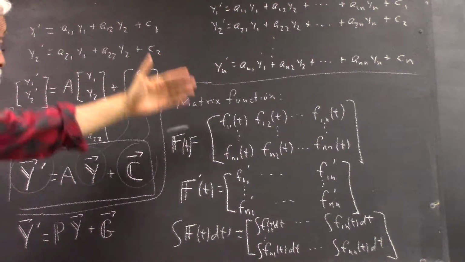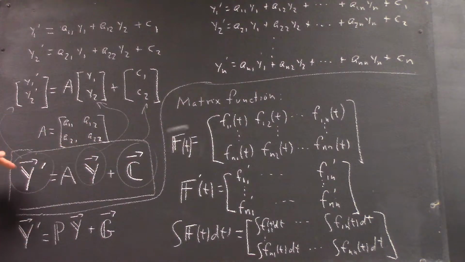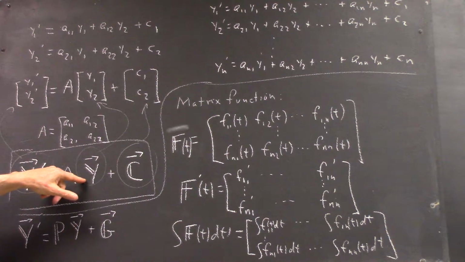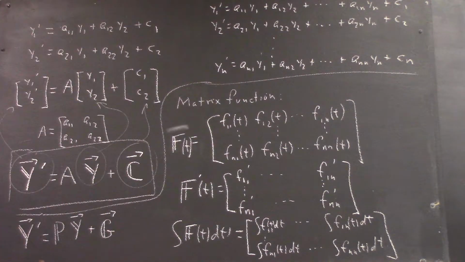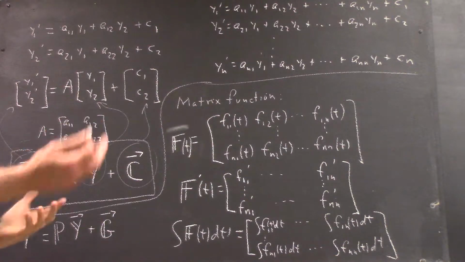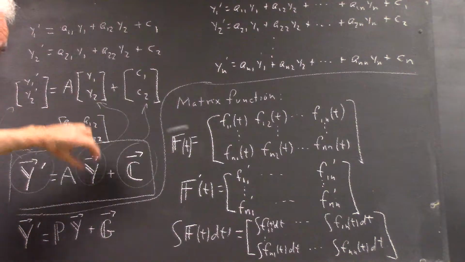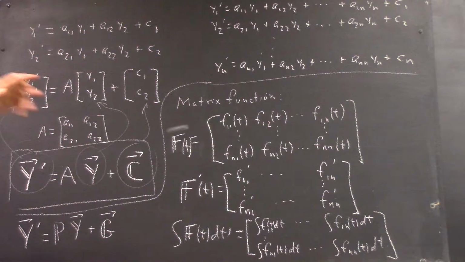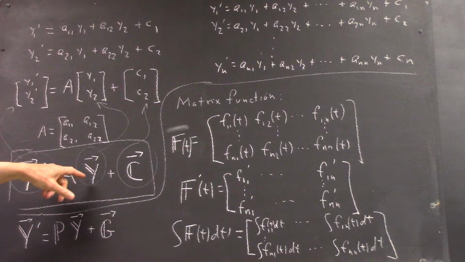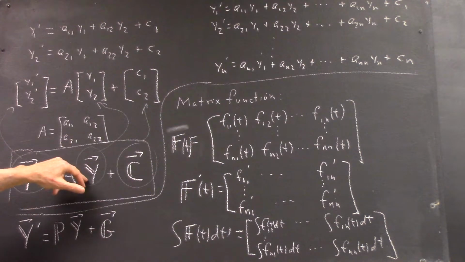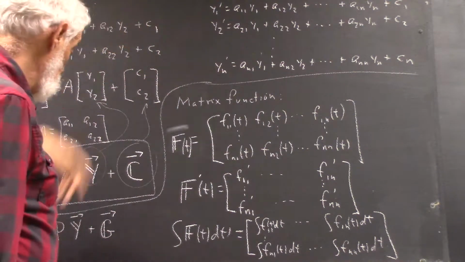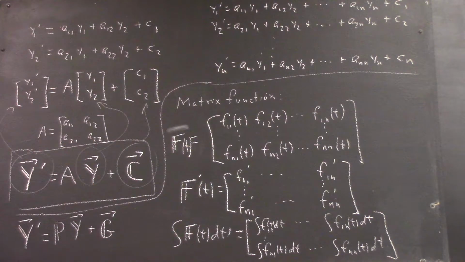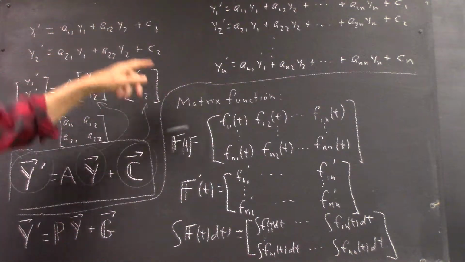So that our matrix equation here is expressed even more compactly as this thing prime equals A times this thing plus this thing. In other words, A times our column vector of our y's, and if we go back to the mixture situation, that's just a column vector that consists of Q1 and Q2, right? But whatever y is within whatever model we're trying to work out, this is the A matrix times that column vector. This is the column vector of stuff over here that doesn't have a y1 or a y2 or q1 or a q2 on it. And this is the derivative of this column vector. And the derivative of the column vector is exactly what you expect. You just take the derivative of each of the functions. And of course we understand that y1 and y2 are functions of t.